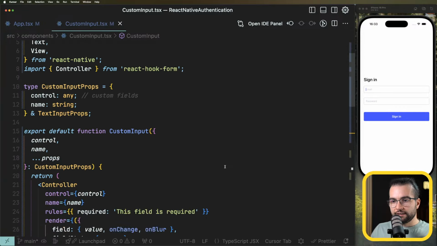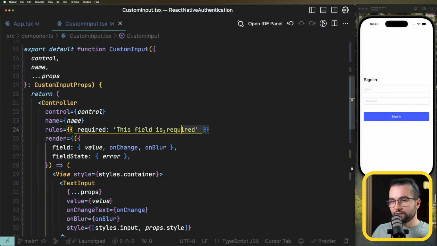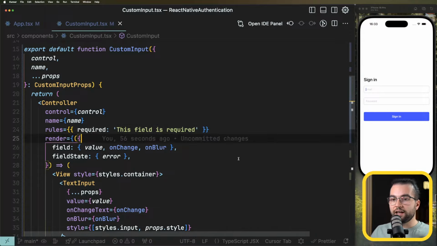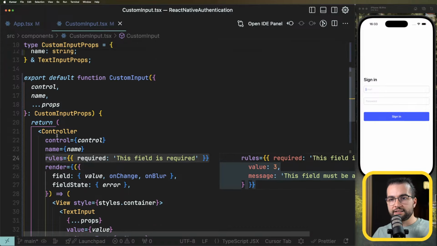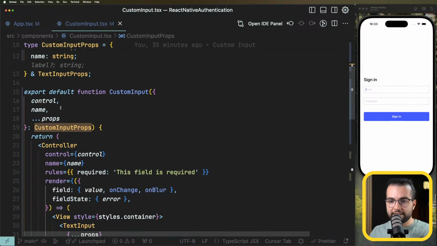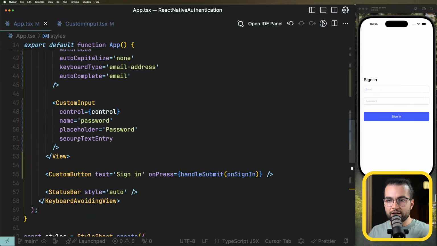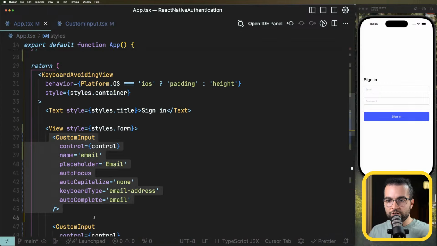Okay, perfect. The only thing is that we see how we manage these validation errors, but the rules here, the required, we hard-coded. We can go ahead and extract them to our properties and pass them from above, as rules for these ones here.